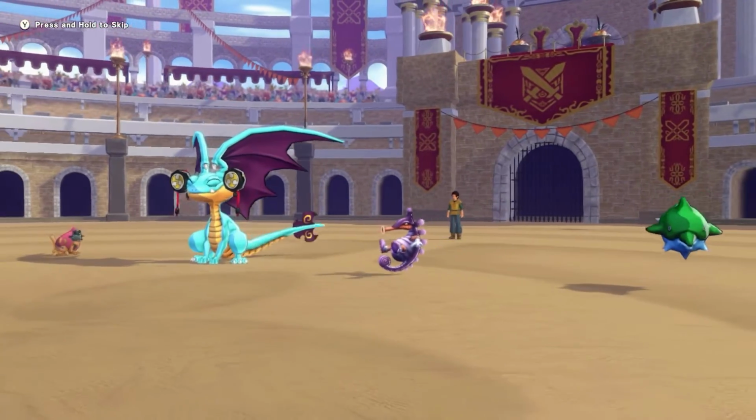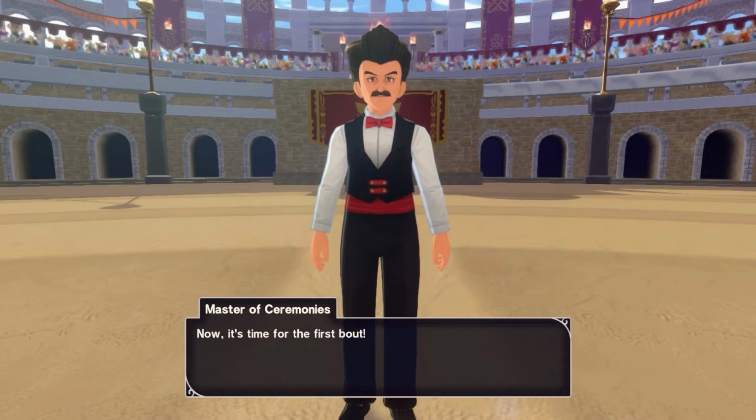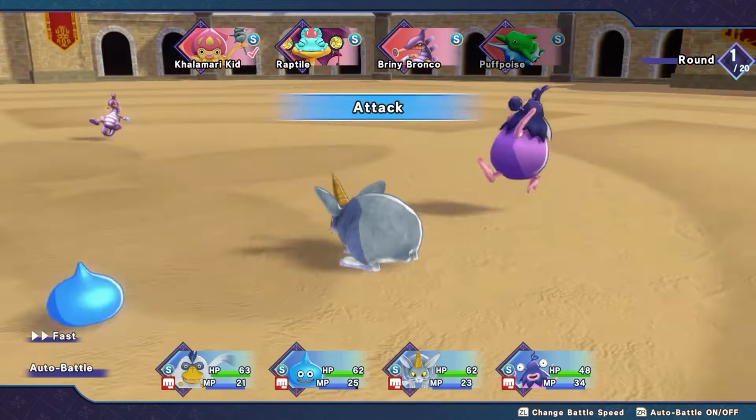Wow. You can tell somebody's been working hard leveling up their monsters. Let's brawl. And this guy's rank G, goodness me. Let's try with auto battle first, see what we're dealing with. Well, that was simple enough.